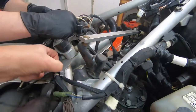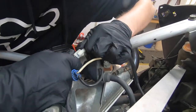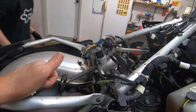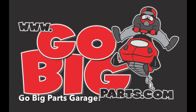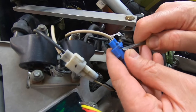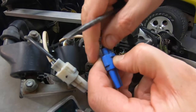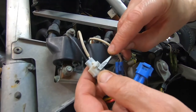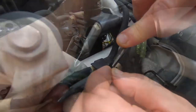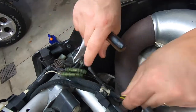How does this pull? Oh, you gotta push it down. Don't pull it. You might have to use a screwdriver. See, there's a little tab right there. Get one of those smaller screwdrivers. I think if you kind of push down and in. Oh, that works way better. And then we gotta get this apart somehow. Yeah, it wasn't too bad.